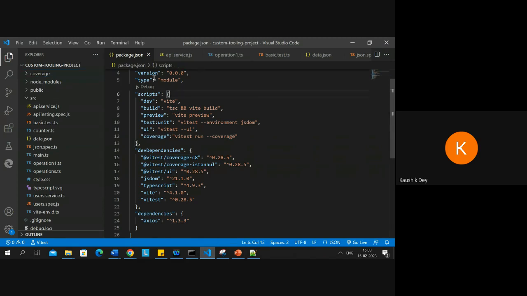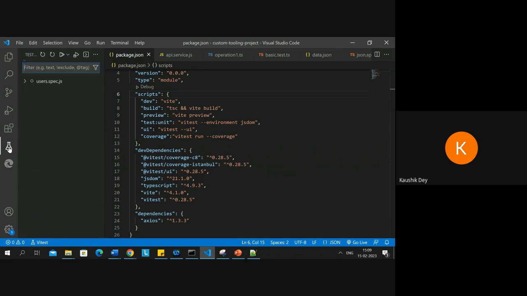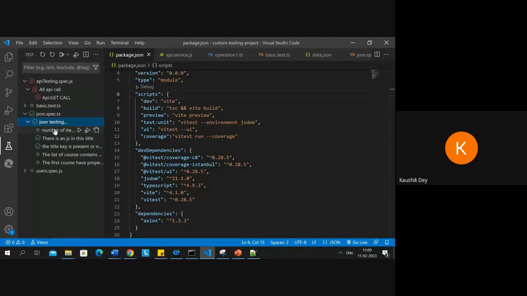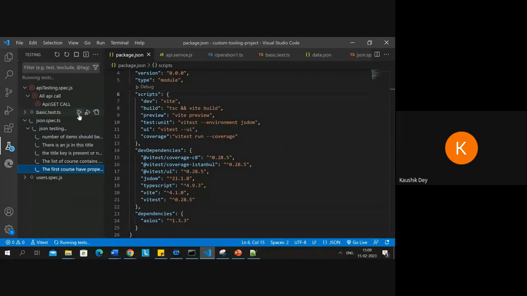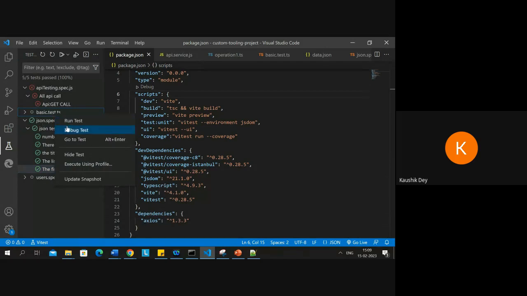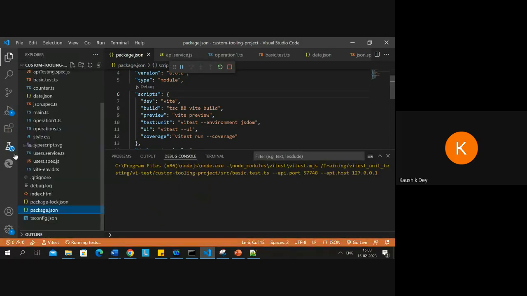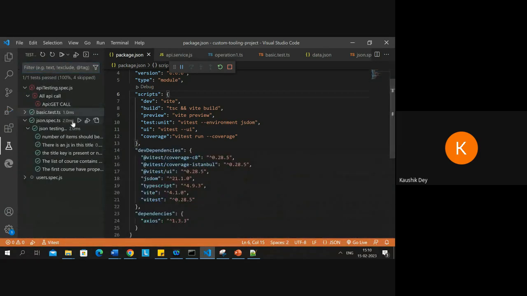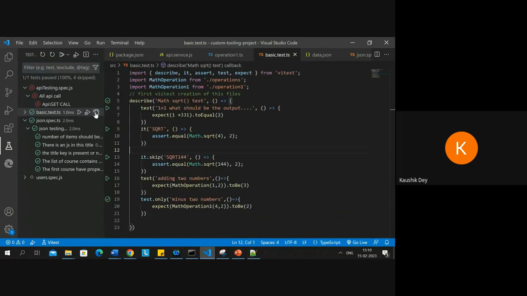last day I told you that from the project code base you can also execute and run the test cases. You have to install the plugin from the extensions and you can get the testing part. You can see if I click over there, you can debug the test case also from there. Just go and run from here, go to the test. All our settings are showing there, right? This is the beauty of Vitest. If you are using Jest or any other modules, Vitest's inbuilt plugins have given this thing.